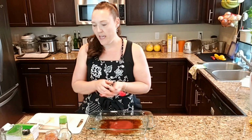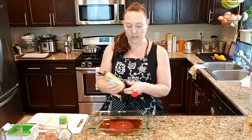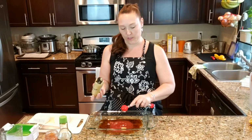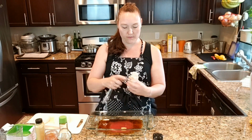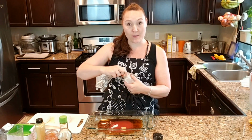Okay, and then about a teaspoon of Dijon mustard. So I'm just gonna go ahead and measure that out in my tablespoon measure here. 1 teaspoon is about 1/3 of a tablespoon. All right, so there's that. Now for the dried spices. So I'm gonna do a 1/4 teaspoon each of the garlic powder, the cinnamon, and the black pepper.